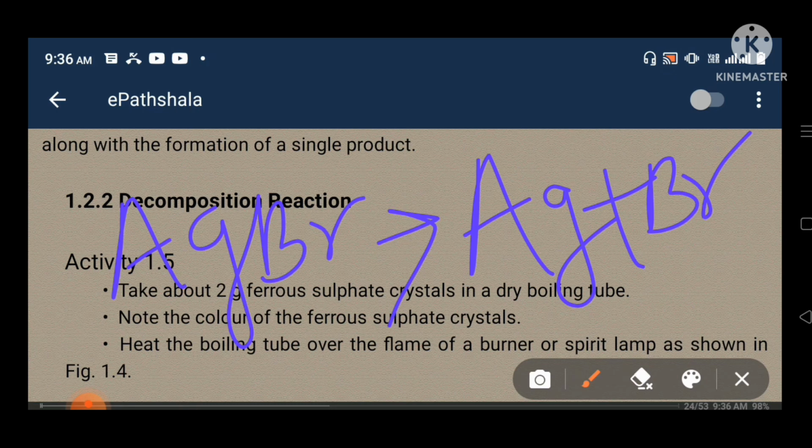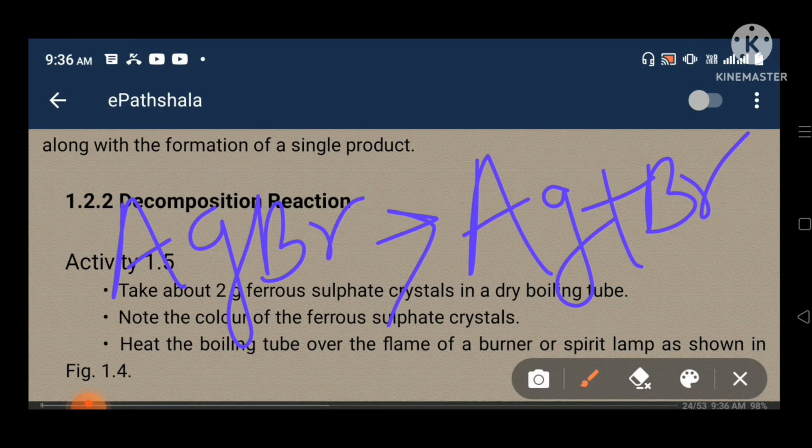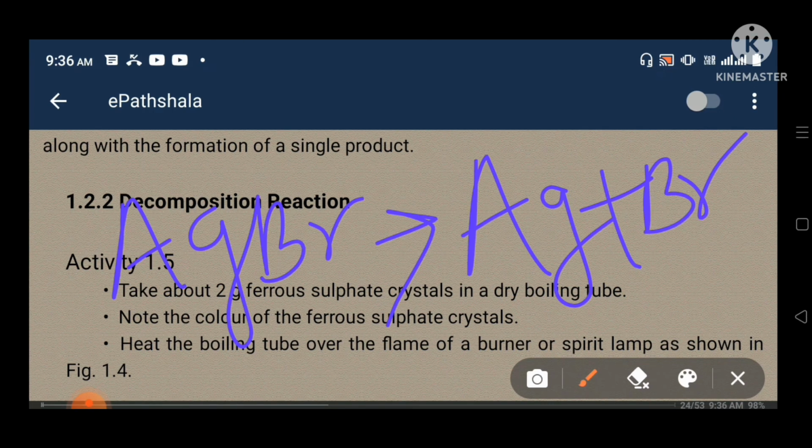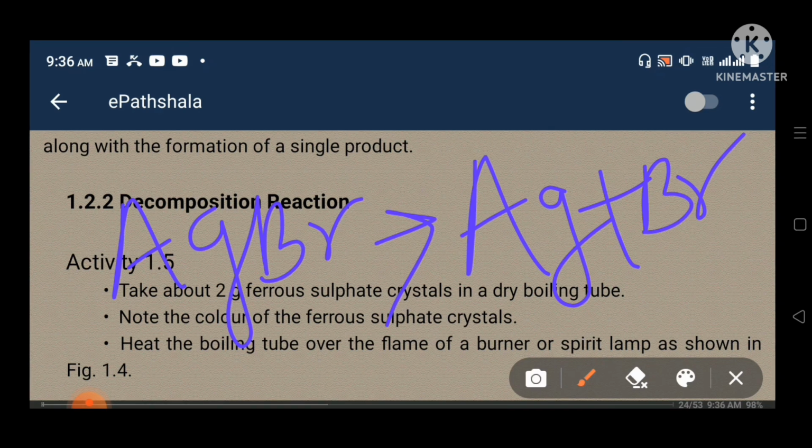Its use of photolysis in photography. The photographic film is coated with a thin layer of silver salt. When light falls on the film, the silver ions present in the silver salt are converted to metallic silver. This forms a dark area on the film. When the film is developed, the unreacted silver salt is washed away, leaving behind the silver. This film is now called a negative. That was the negative of photography.